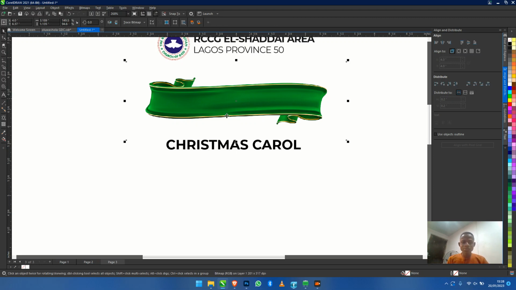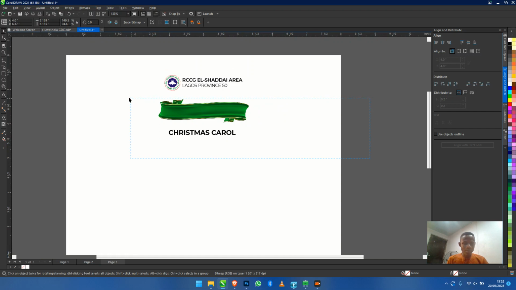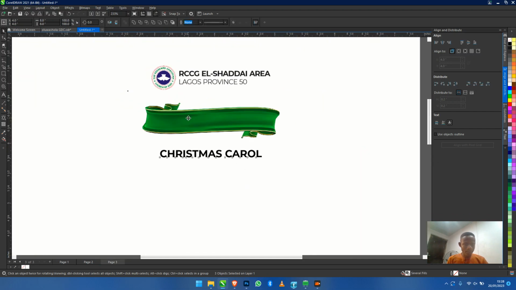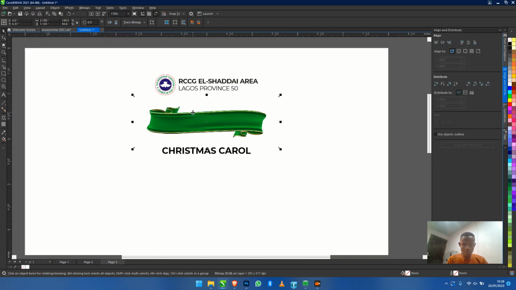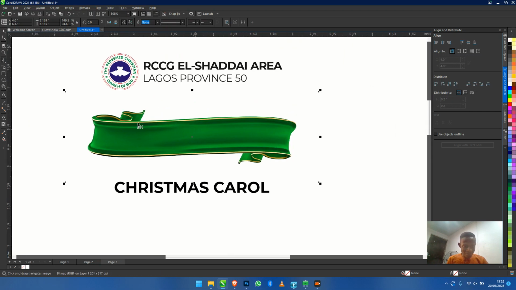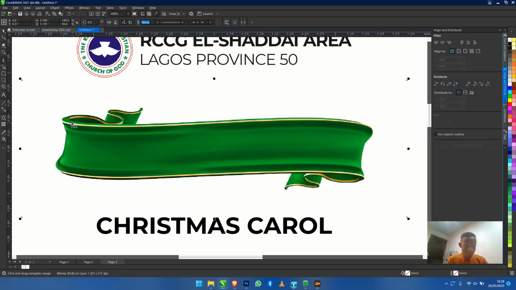What I did there, I did a little trick which I'm going to show you guys. So what I did there is this. I just went to line. This icon here is, I think, your line tool. So go to your pen tool to trace this curve so that it fits in that shape. So I'm doing something like this, something like this, then something like this.